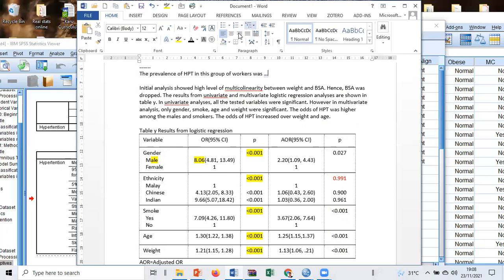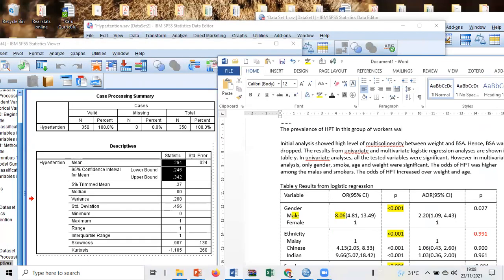Just telling 29% is not enough. You say 29.4% with a 95% confidence interval.